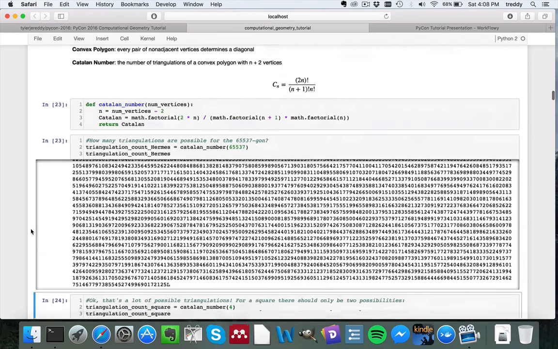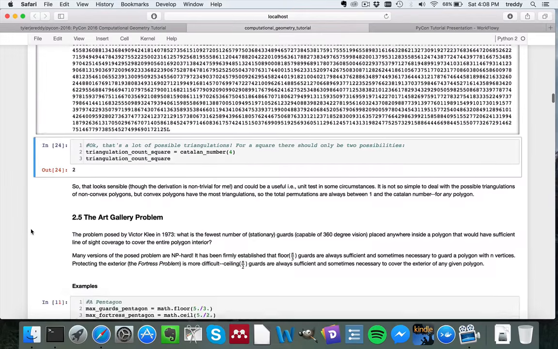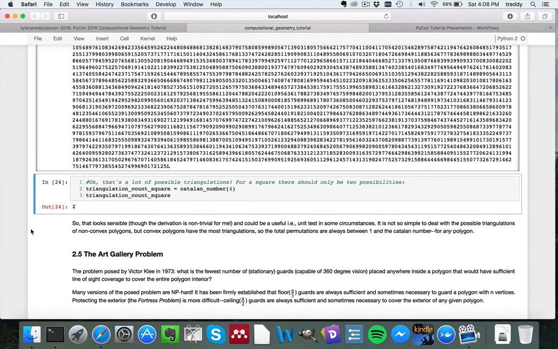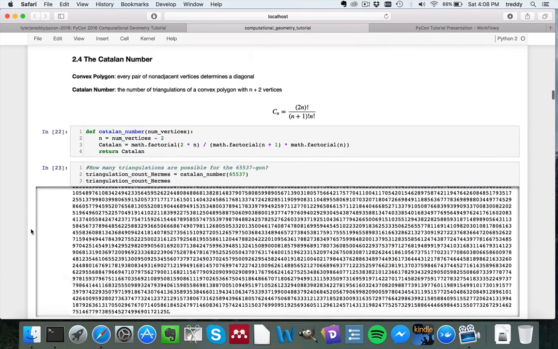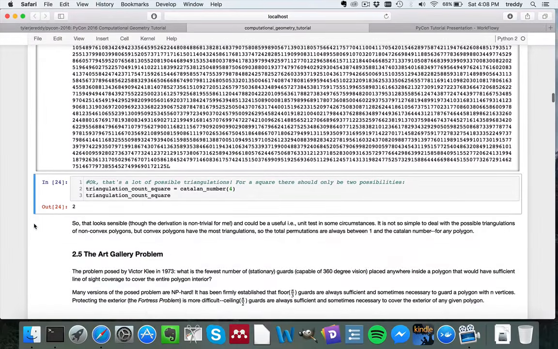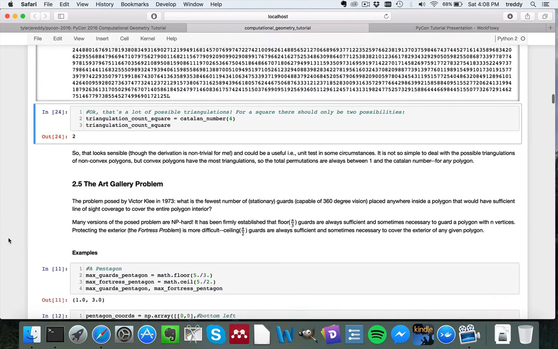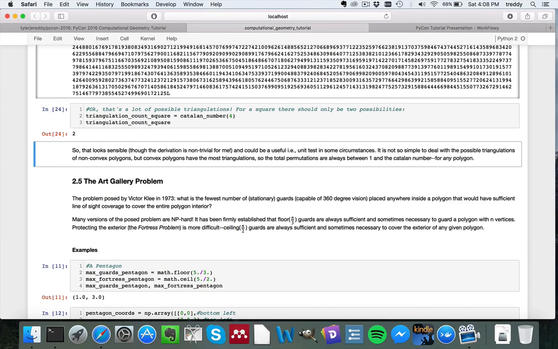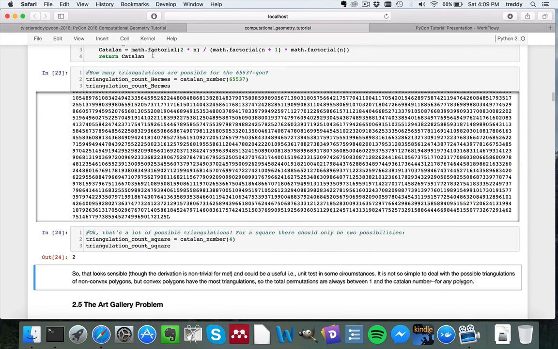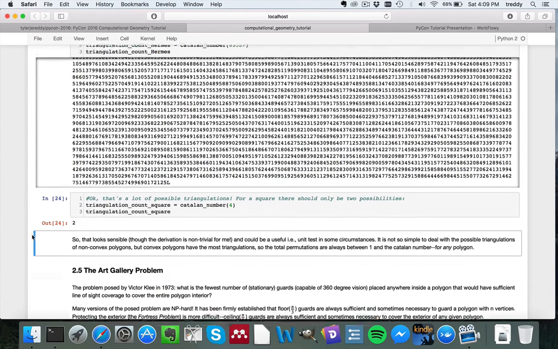So I think that's a fairly straightforward intuitive confirmation that yes, at least for these two cases, it's working the way we would expect it to. As I've mentioned in the note down here, that looks sensible. It works for a really simple case that we can verify by visual inspection and by intuition. And also, there's no error when it's trying to work with a huge number of vertices.